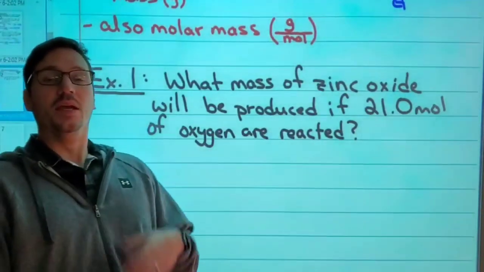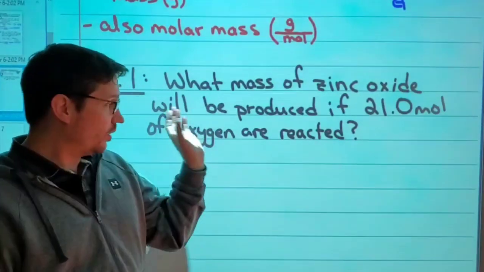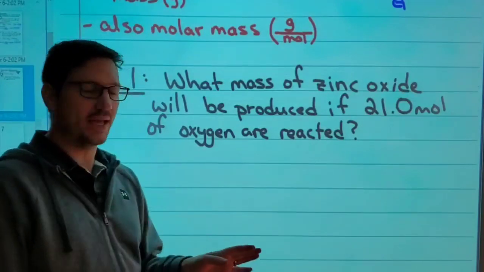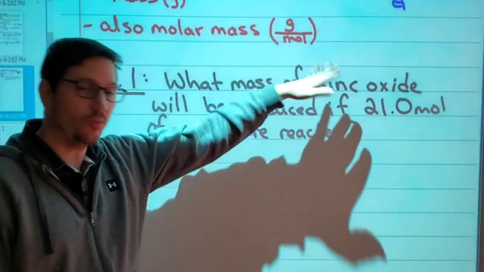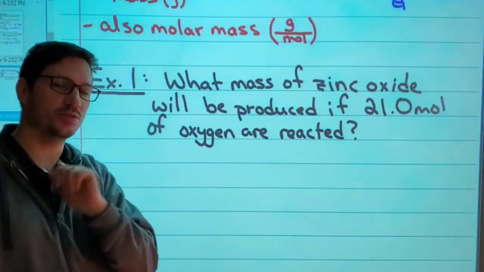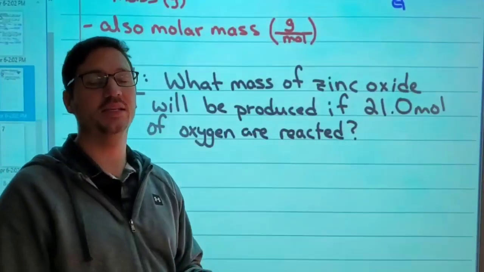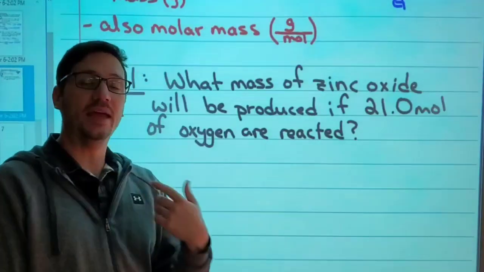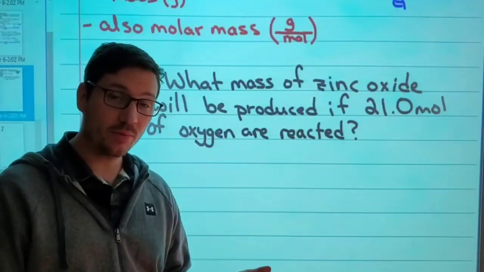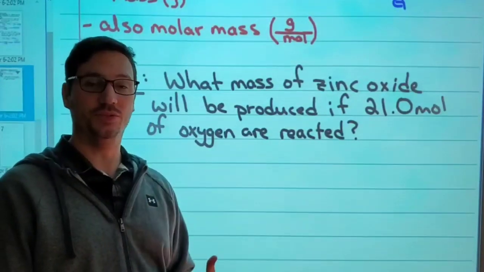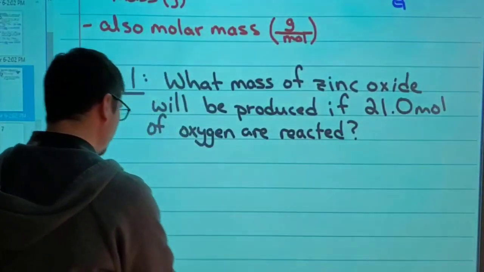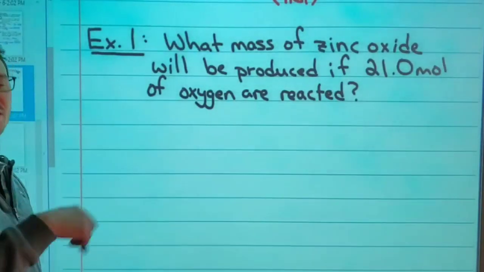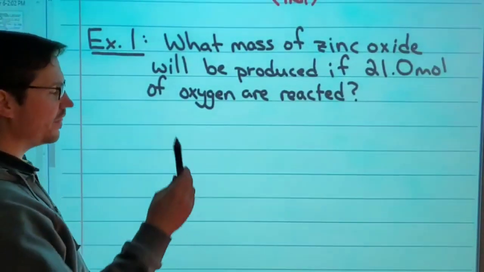Now, in order to do this, we need a balanced chemical reaction. It doesn't tell us a reaction in here. It just gives us what mass of this thing if we reacted that thing. So we don't actually know what the chemical reaction is yet. It would give you the chemical reaction, but some questions ask you to make the chemical reaction and then do the stoichiometry. So we're going to go baby steps. We're going to make the chemical reaction and balance it, and then we're going to do the stoichiometry.